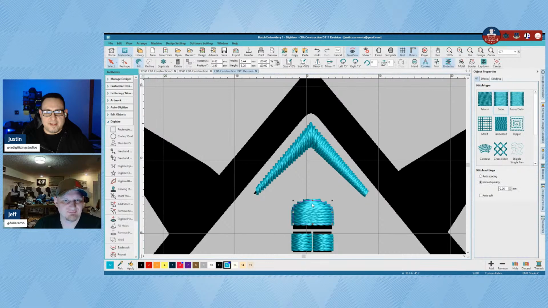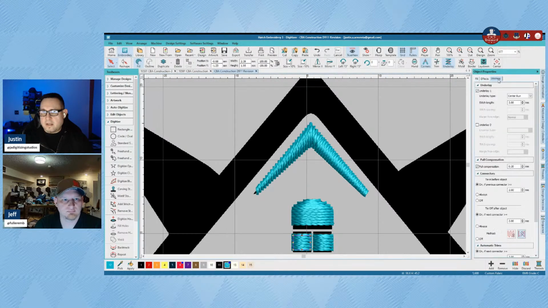There we go. So if you have a setting here, this particular object is 2.3 millimeters wide by 2 tall. I have it at a 0.38 millimeter density setting, a center run underlay, and a pull comp of 0.2.